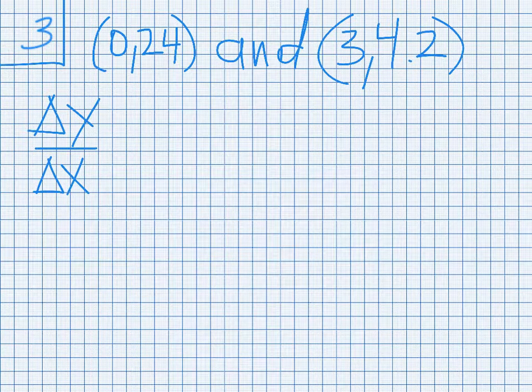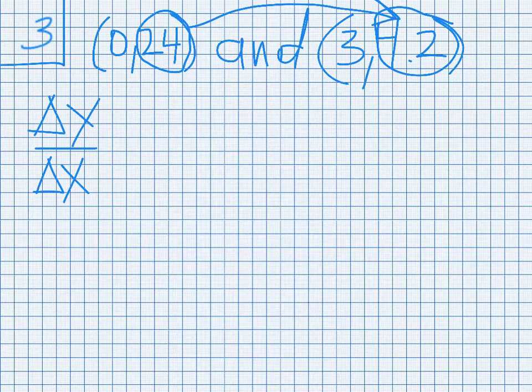So what is the change in the y values, right? So here's what you're looking at. The y values in each of these points, and you can look at the graph or you can look here. These are the y values in these points. So let's just do this change from 24 to 4.2. How is that changing? First of all, is it going up or down? It's going down. Since it's going down, the y values are changing at a negative rate.